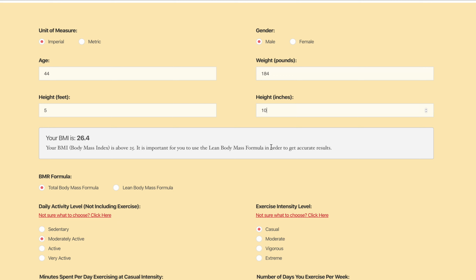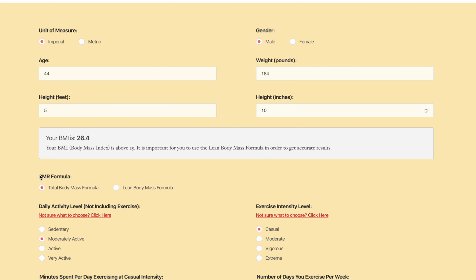It just gives you the reference that was based on your age, your weight, and your height. Don't be alarmed by this number unless you are grossly overweight or obese. Other than that, just keep on scrolling.